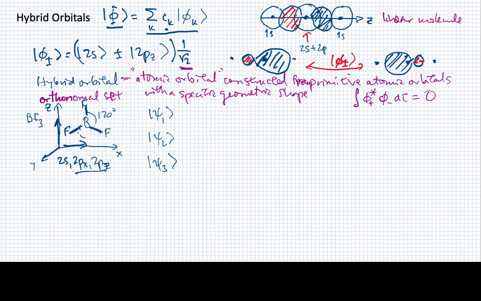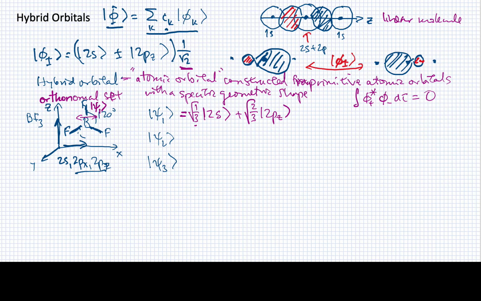So what do these look like? I can define them any way I want. I'm going to define the first one to be up here, the one that's pointing straight up. So it will have a component that includes 2s, and it will also have a component that includes 2pz, but it will not have a 2px component. There's no directionality in this direction for that top bond. What components might work? Well, as it turns out, if I play around with the geometry and I normalize this function, a combination of 1/3 the 2s and 2/3 the 2pz, both under square roots, will give me the appropriate orbital.